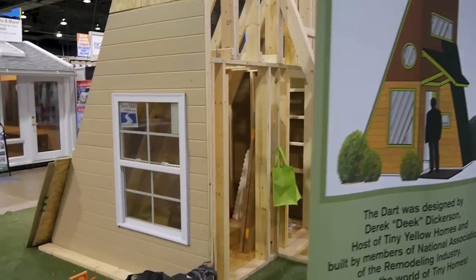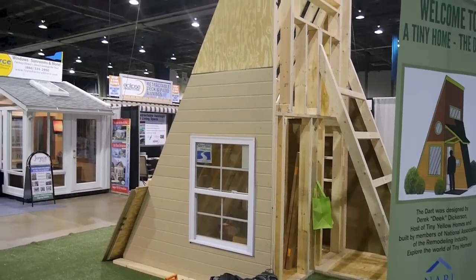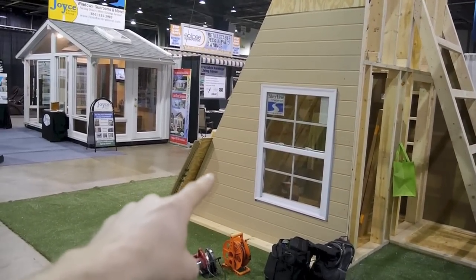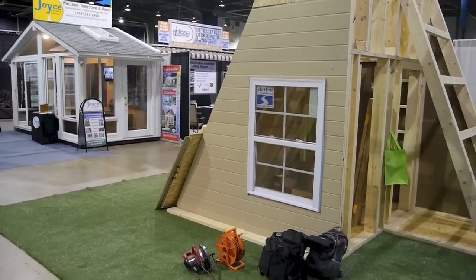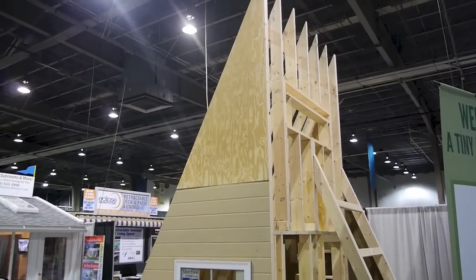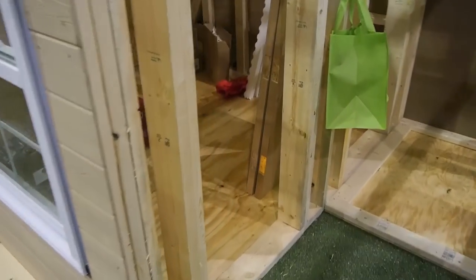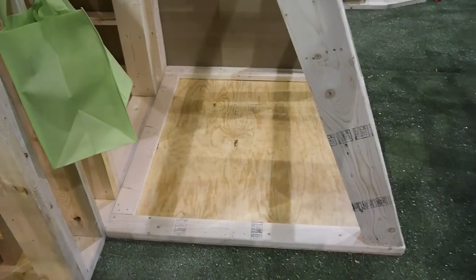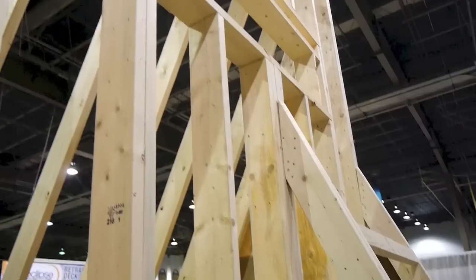The base of this one, seeing as we had to get it in this building and build it here under time constraints, is only 8 by 8. And being a half A-frame, there's this pinch space down here, which is kind of space inefficient, but you could build in a cripple or knee wall there easily. You could build the base to a greater size, add on another 4 by 8 sheet of plywood, because inside it's only 2 sheets of plywood, 8 by 8 feet, 64 square feet. Over here, another 4 by 4. Keeping things simple with all the big angles here as well, which was the whole premise.